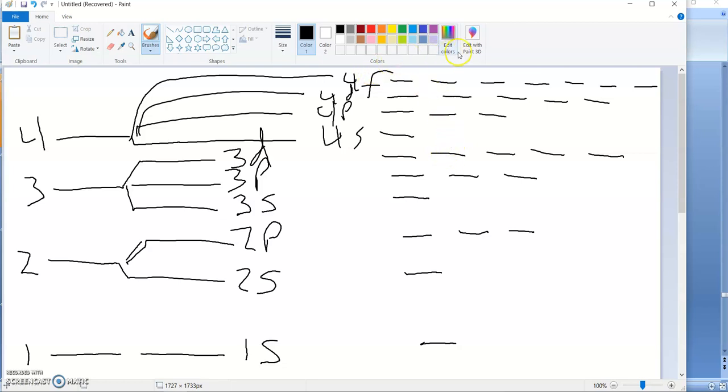Now, after level 4, level 5, notice level 1 has 1 sublevel, level 2 has 2 sublevels, 3 has 3, and so on. So level 5 would have 5 sublevels, S, P, D, F, and another one beyond that, which we're not going to have to worry about. Level 20 would have 20 sublevels, S, P, D, F, and a whole bunch of other stuff.